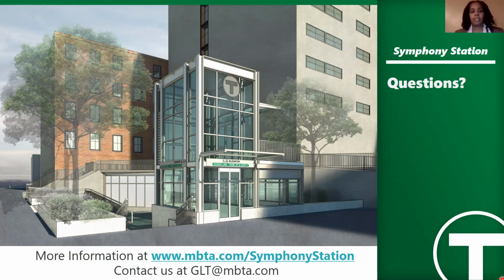And I just also like to add to what George said, that since this station does not have a ramp for anyone using a mobility aided device to exit the station and the elevator will be shut off, this is a safe place for them to go until they can get assistance out of the station. So that's why certain stations will have an area of rescue or refuge and other stations do not.